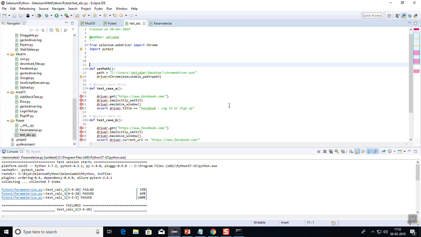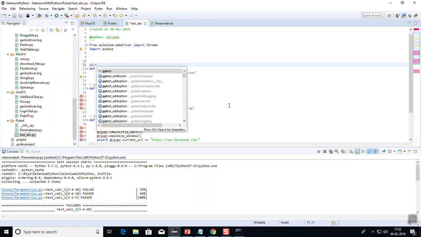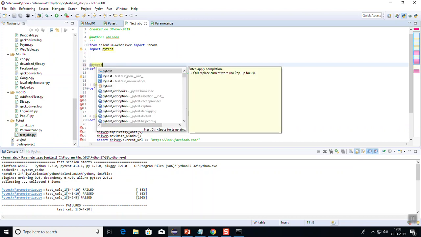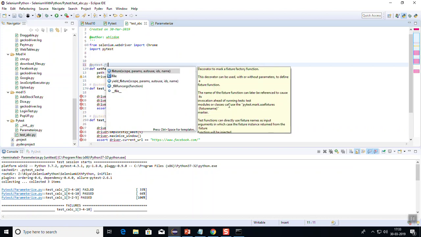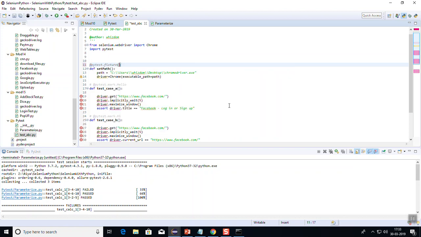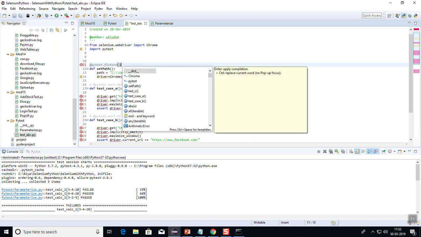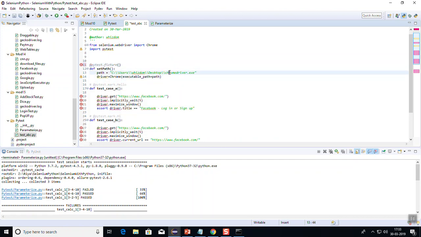For that I have to write over here at PyTest, I'm using the decorator, that is dot fixture and brackets close. So I've given the fixture over here, right? So this will execute before every test case. This path will execute before every test case, right?